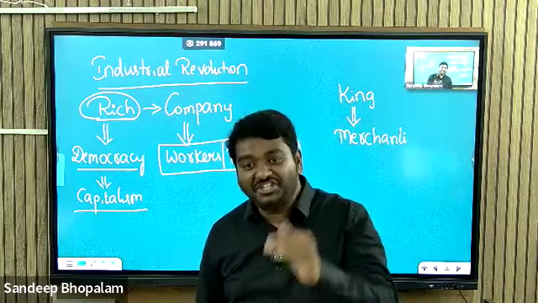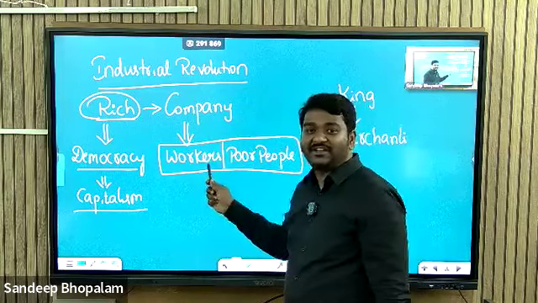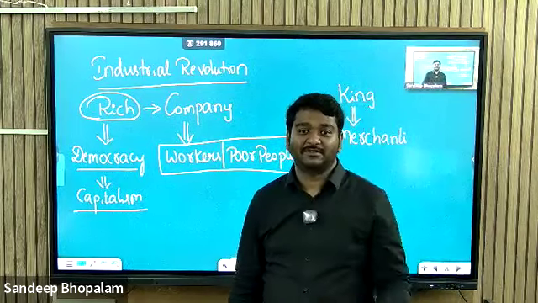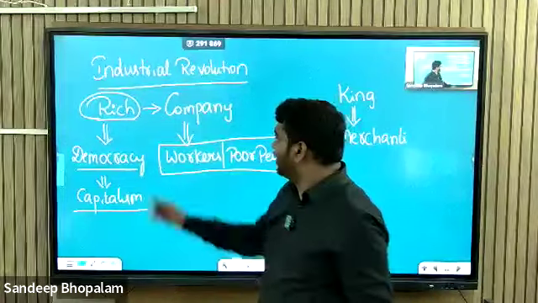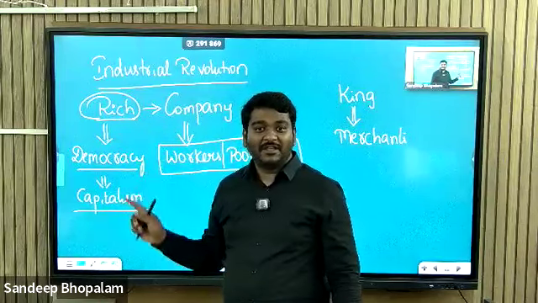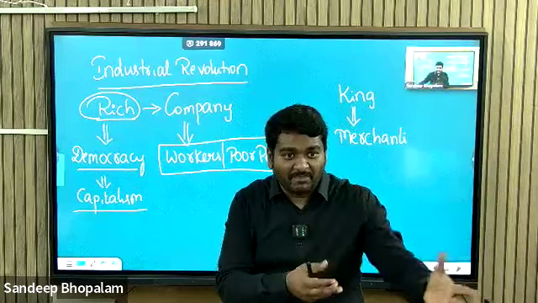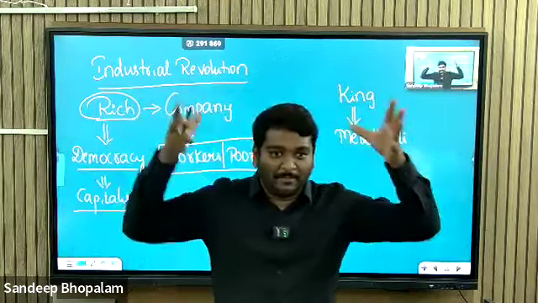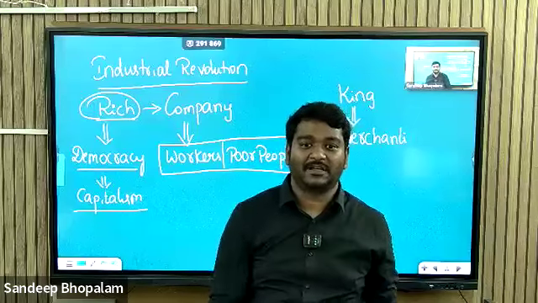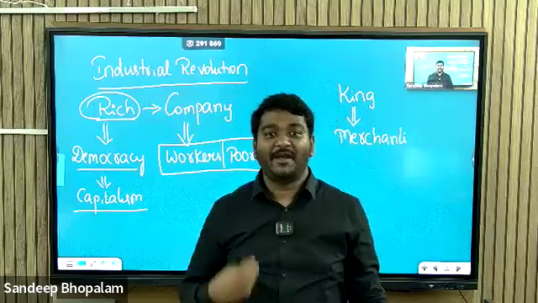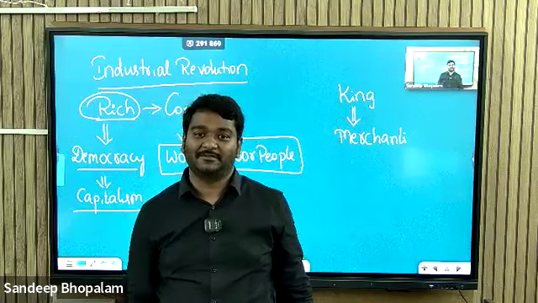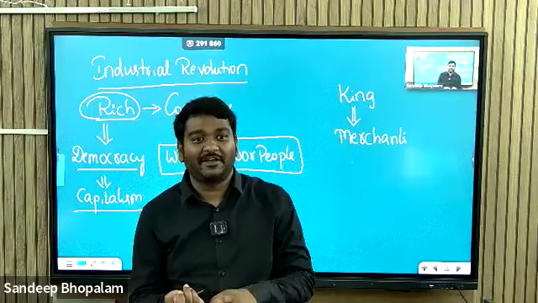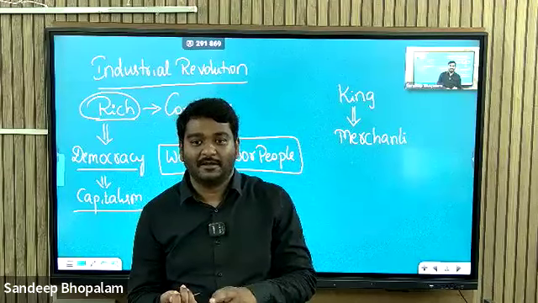People's rule. Initially, they told that workers or poor people are uneducated. They can't think for themselves. So who will think for them? The rich will think for them. You see, earlier, merchants used to exploit them. If they brought one barrel, they used to give them 10 paisa, or 20 paisa. Now I am giving 100 rupees per month. And how many hours are they working? 8 hours. If they work extra, I will give money. Are you getting the point?